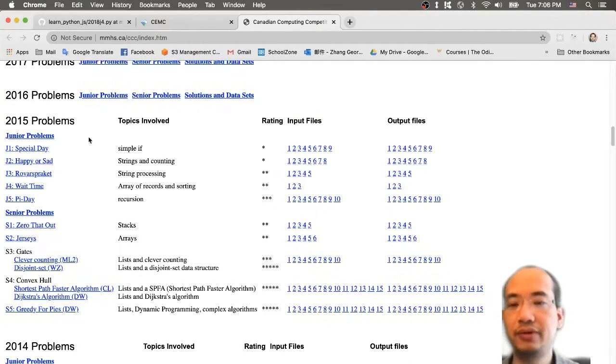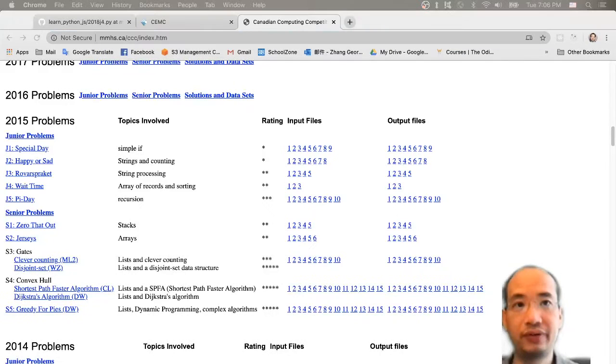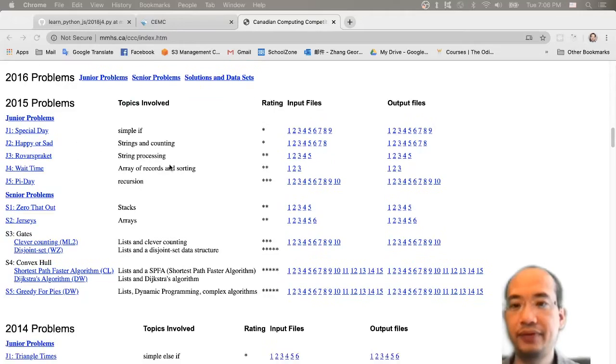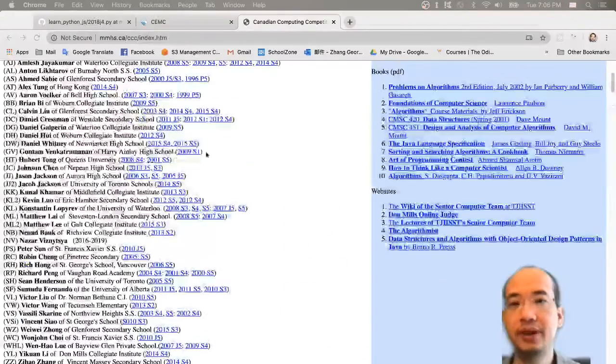That's the way to prepare for your contest. I also put the URL into the chat box. If you're preparing for the CCC contest, you should study in your own way.